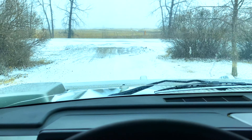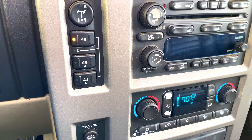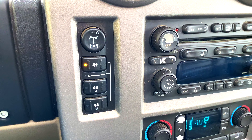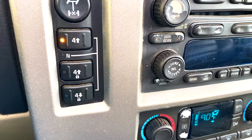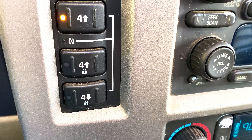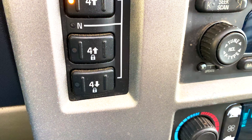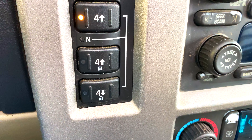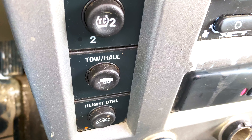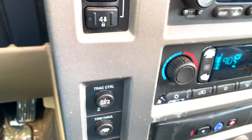The Hummer H2 is a very capable vehicle. It has different drive modes as you can see: you have the regular all-wheel drive — the Hummer is full-time all-wheel drive, so just know that. Then you have 4-high with the locking differential on in the rear, and then also 4-low with the differential locked in the rear. Furthermore you have the height control — in case you get high-centered you can press that, get some more lift in the body in the back, and that might help you get out of a tricky situation.